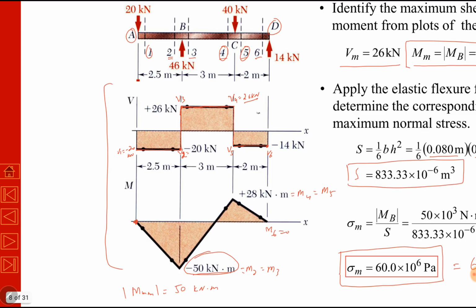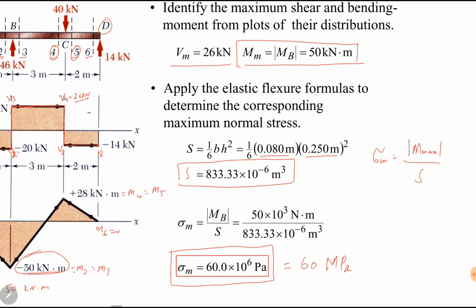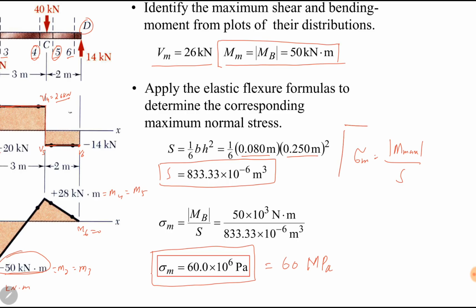The points are connected with a line, and it will be constant shear force always. And for bending moment, it is always 1 degree higher than shear force. So whenever we connect 2 points, we have to see if the shear force diagram was constant, or linear, or parabolic. So bending moment will be 1 degree higher than the shear force. Okay, and then we calculated maximum stress from this expression, because we know maximum moment from the bending moment diagram, and section modulus can be calculated from its expression. So maximum stress has been calculated as 60 megapascal.